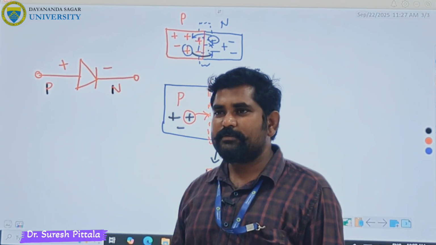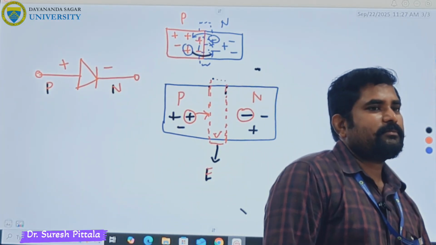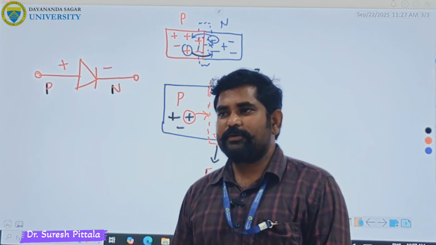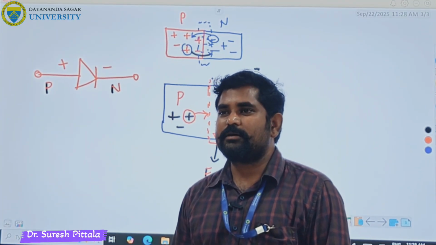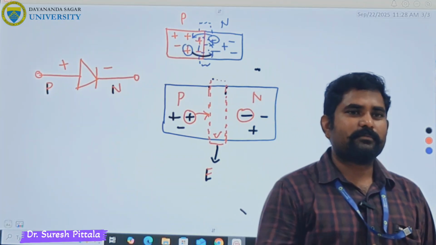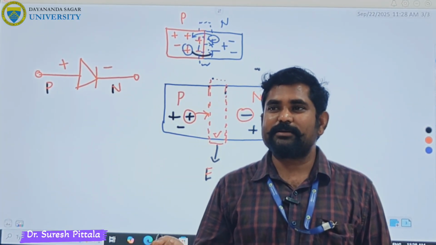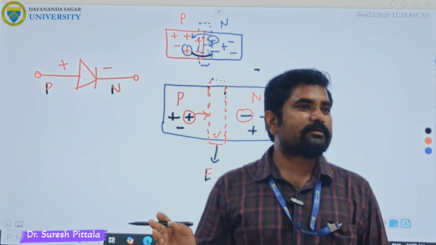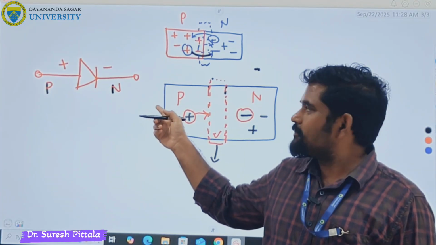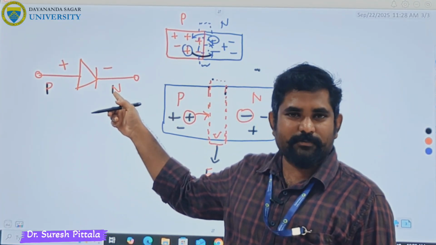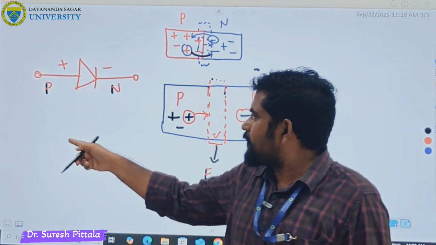Which is cathode, which is anode? Cathode is something that will attract cations. Cation, anion. A cation is positive or negative? Cation is positive. Anion is nothing but negative. Remember, anion is negative. Which can attract negative ions here? This or this? Which will attract negative? P region. So it is attracting negative. So all the negative ions can go there.